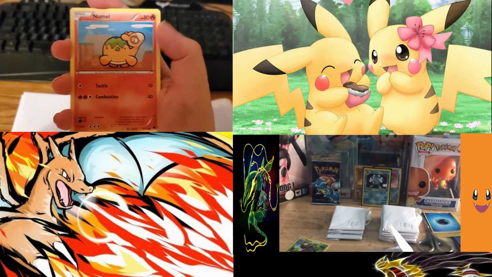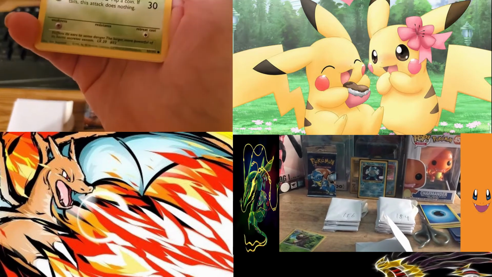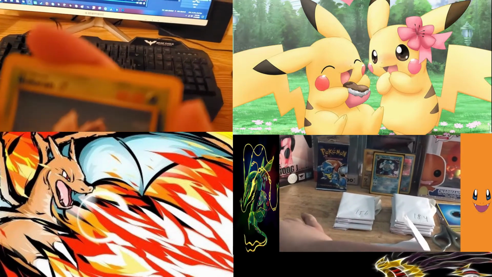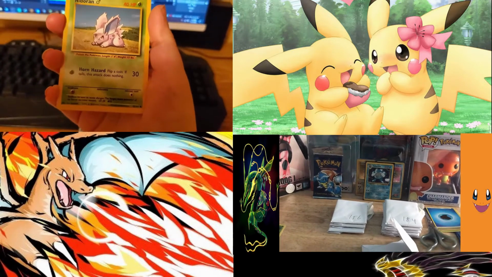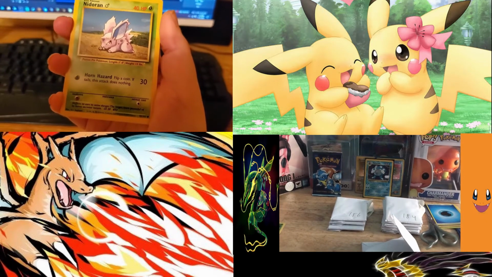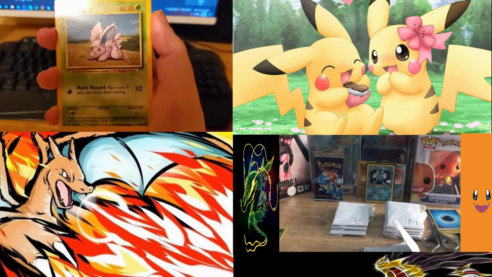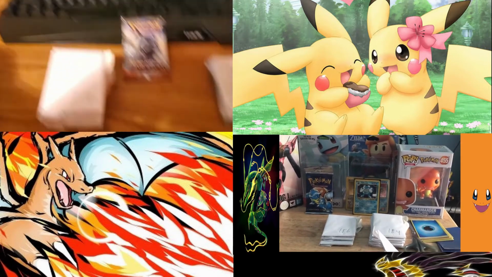Numel. I think I have a Base Set Nidoran here. Yeah. Wow. Is it Base Set? I think it's Set 1 because there ain't a 2 on the card. Okay. I'll set that off to the side there.